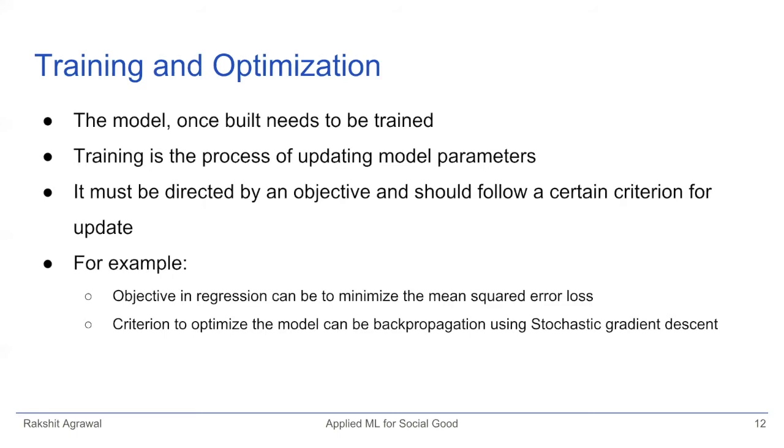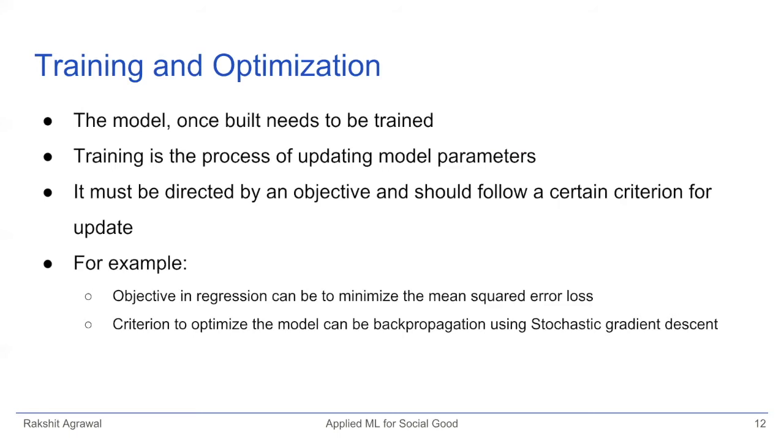Training is the process where you're updating the parameters. As I mentioned, parameters really are your model. They are the ones controlling the model. A model has an architecture and parameters. The architecture defines how these parameters go forward in the calculation. But ultimately, what is being updated are these weights.